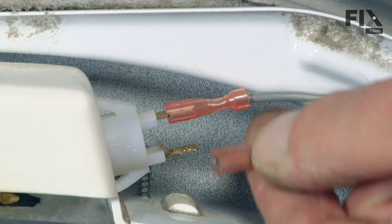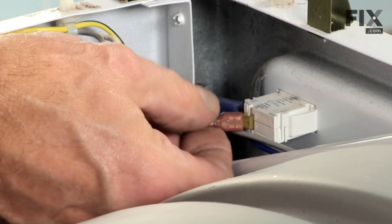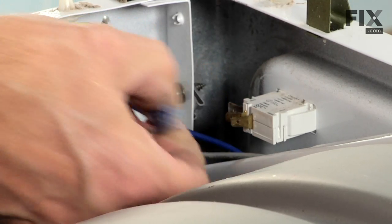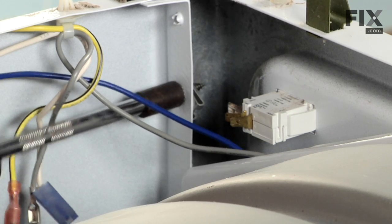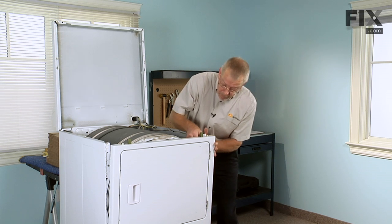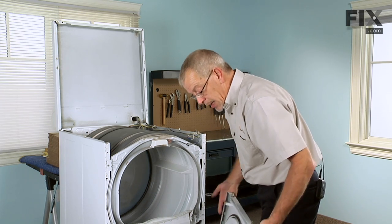Take note of the location of the wires before you remove them. Either take a picture of it or write it down. Gently lift up on the front panel and unhook the two tabs from the bottom. Set that aside.